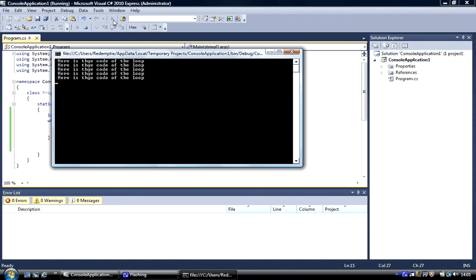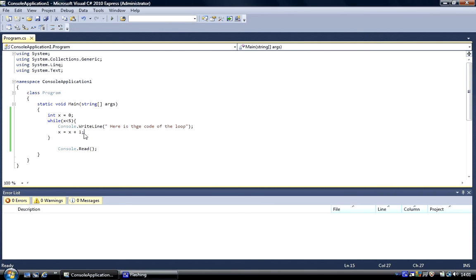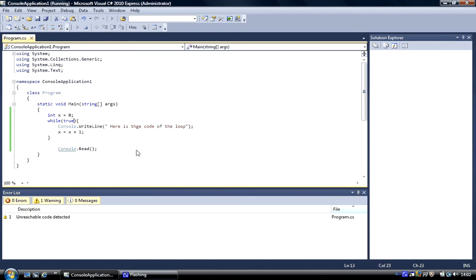So that's a while loop, and you need some way to control the loop to break under a certain condition. If you just type in the keyword true, it will loop forever. If you type in the keyword false, it's not going to loop at all. You can see there's nothing there. It's just bytecoded the while loop.